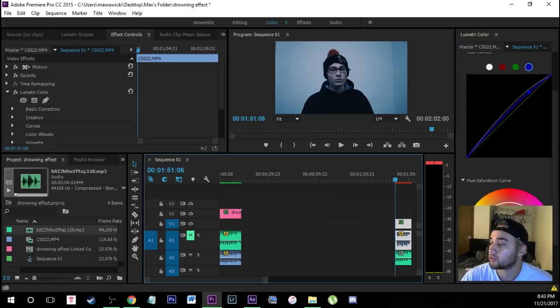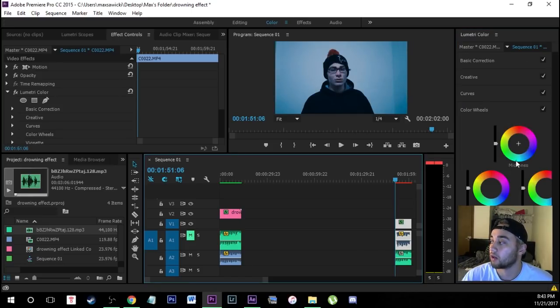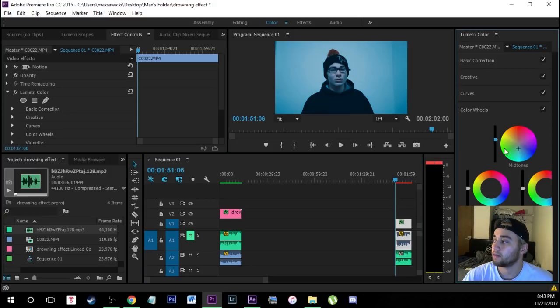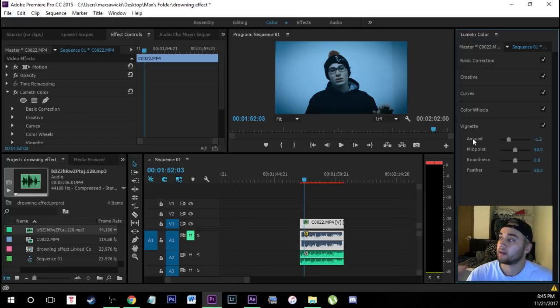Alright, next go to Hue Saturation Curve. It's right under your curves. Just take that and drag that a little bit in the teal section. And now we're going to go over to our color wheels. We're just going to apply a mid-tone of this nice blue around here. You can also change around the slider just to get a nice look, and I recommend that you really just play around with these and try and get a nice underwater look that you think looks best. I'm also going to add a nice little dark blue into the highlights. And I think that looks really good. That's definitely something we can work off. Now all we have to do is go into After Effects and apply all of the effects to be able to get it looking like it's underwater.